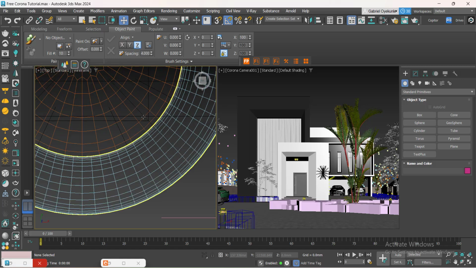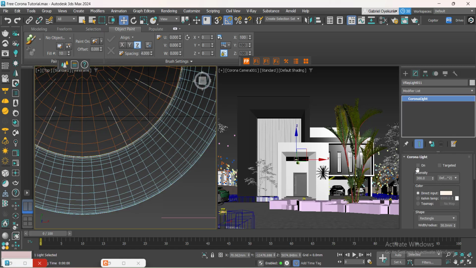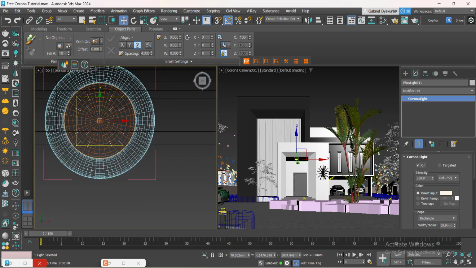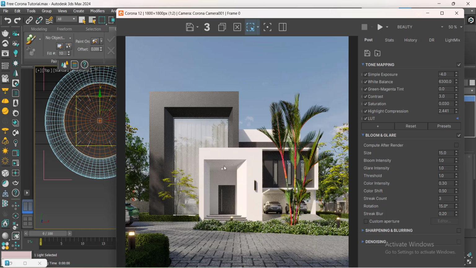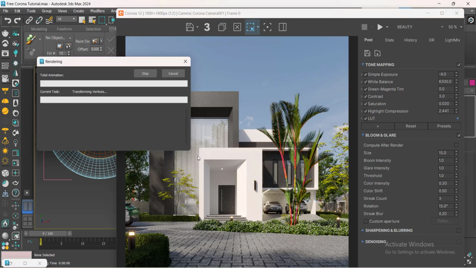Also, there's a light on this lamp. I want to turn it on because I want to see that small effect of the glare on it. So I want to see it here. So I think everything is okay. I can press Ctrl S again. Now, does that mean that I'm going to start all over? No. So all I need to do is to come to Corona and resume from the last. And that's one beautiful thing that Corona has that V-Ray does not have.